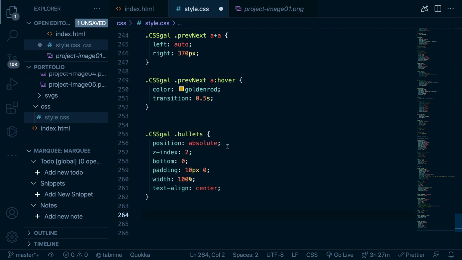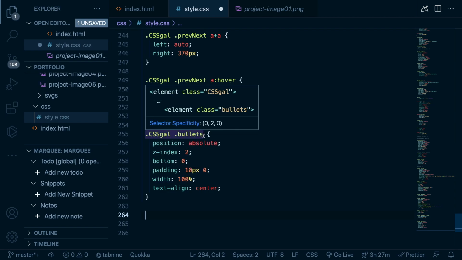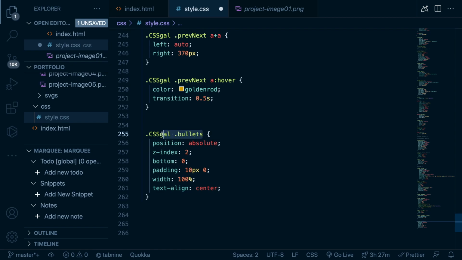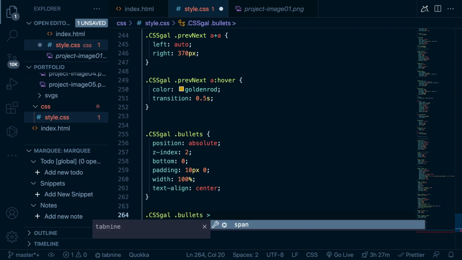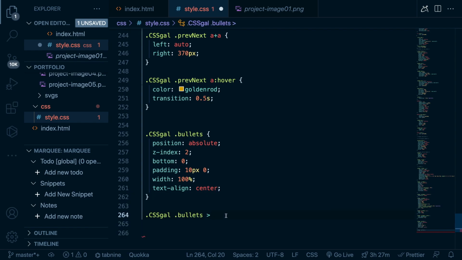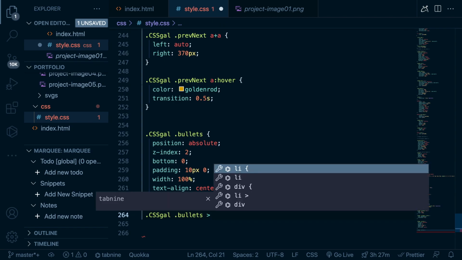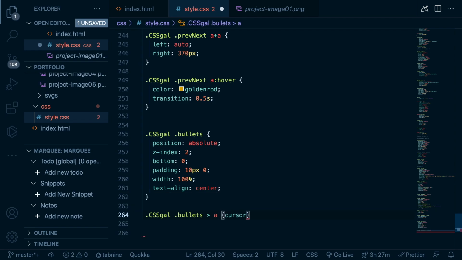Don't forget. All right, so just copy the parents, which is obviously these two classes, and let the CSS know that we are targeting the child beneath it. All right. Let's not talk so much.